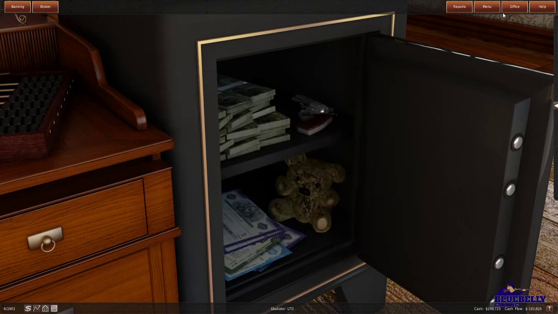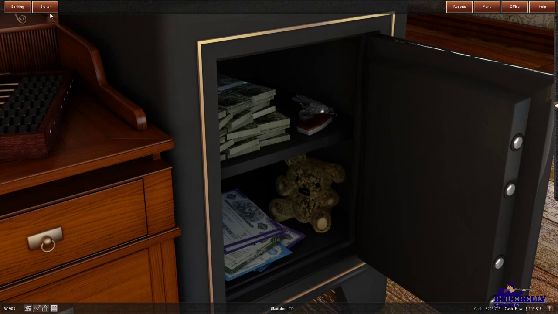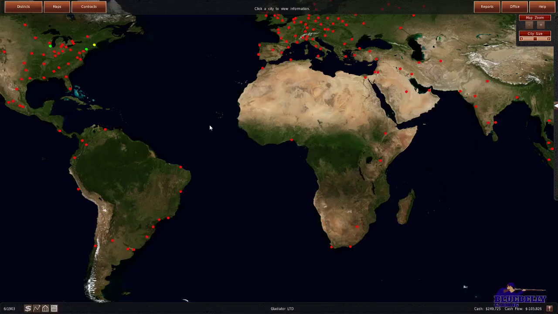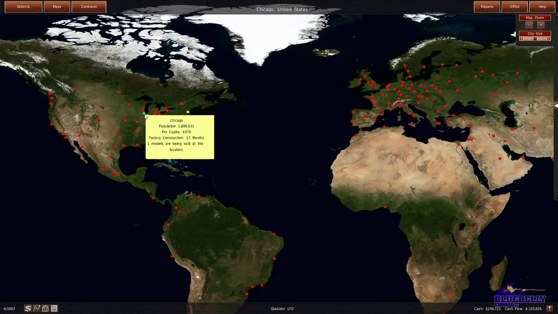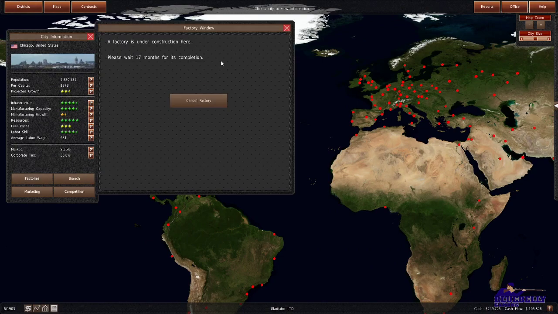Can I go back? I mean, can I reload the save? This is ridiculous. Why is it costing $100,000 a month for another 17 months? Are you insane? What? I mean, I went here, I said build a factory.